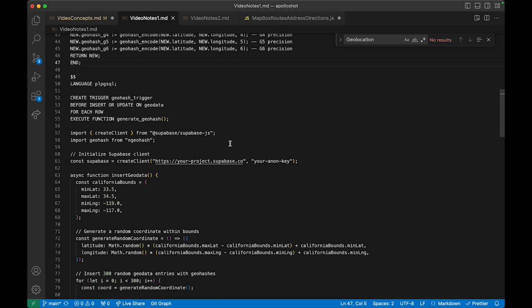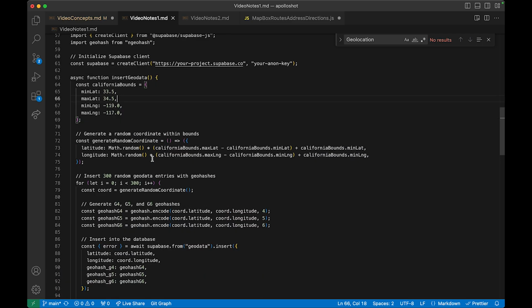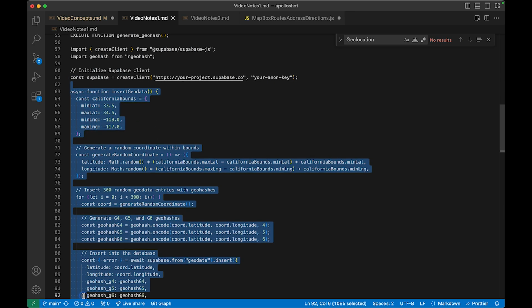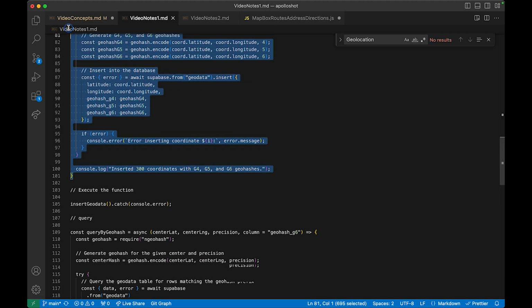Now I'm going to create 300 data points around California. Let's copy all these things. This is a function to do that.